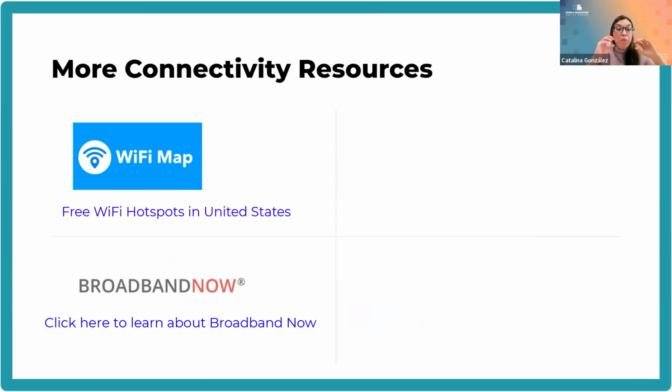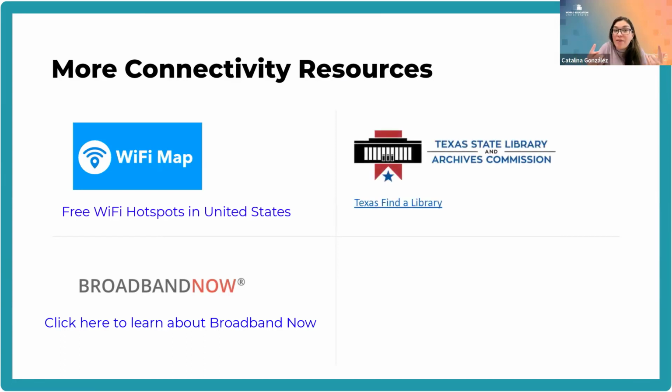It can actually help you map how fast is your speed and your connectivity, and it can also help you understand how much connectivity or Wi-Fi power you need. If you're in a household with one device or with 4 devices, you may have different needs. So Broadband Now can help you with that.